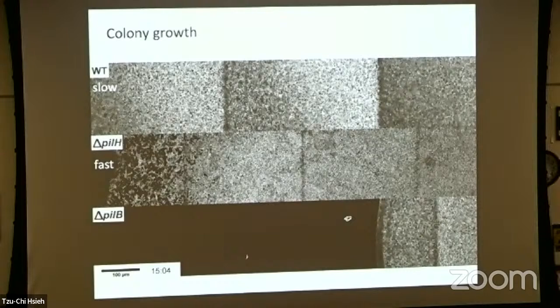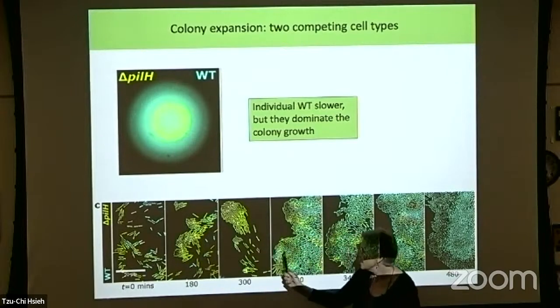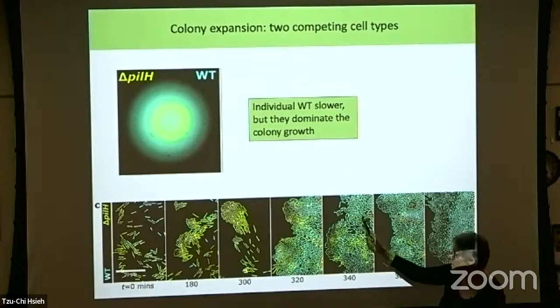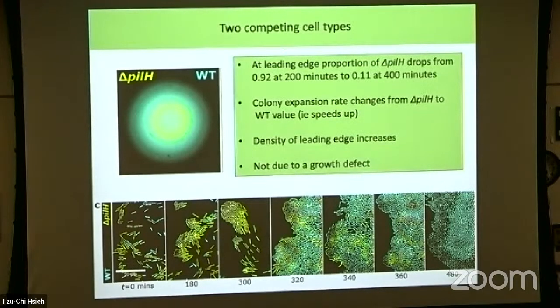So if you look at the front of the colony, now I'm looking at the same thing, but rather than having two different sorts of bacteria separately, I've got a mixture of bacteria. And just looking at the front of the colony, the blue ones are the slow ones. At early times, the front of the colony looks yellow, which are the fast ones, which you expect to win, expect to be much better. But at later times, the slow ones are winning. Something is happening to those fast bacteria, which means that they can't spread out as much as you would like. That's just with a few comments about persuading the referees that it's actually true.